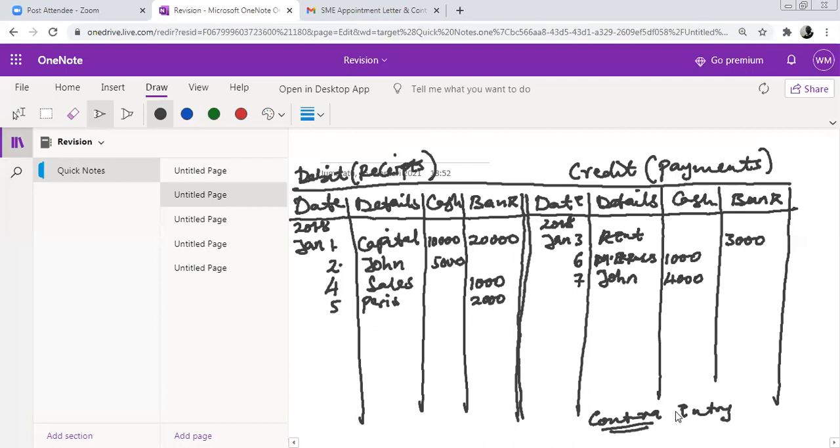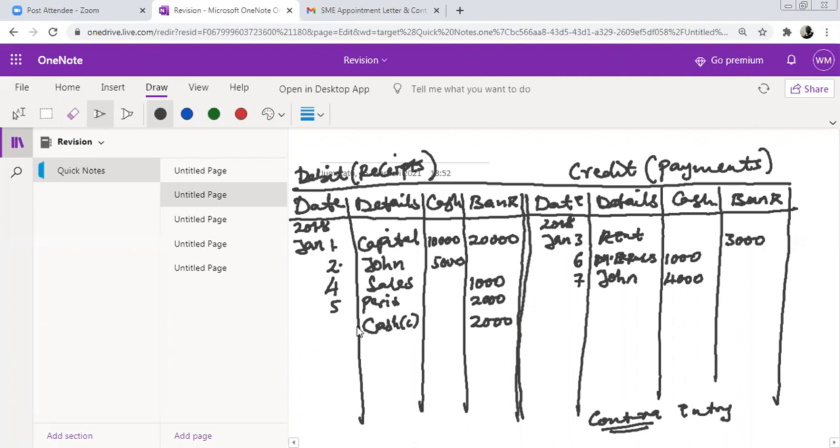As a business, we have not received any money and we have not paid out any money. So money has only changed destination within the business. So it is going to affect both the payment side and the receipt side at the same time. So you need to come here and note, we took 2,000 out of cash and paid it into the bank account. So the bank account is the one that is receiving this money. So on the receipt side, we record 2,000 in the bank because it is the one that is receiving, and here we record it is coming from cash.